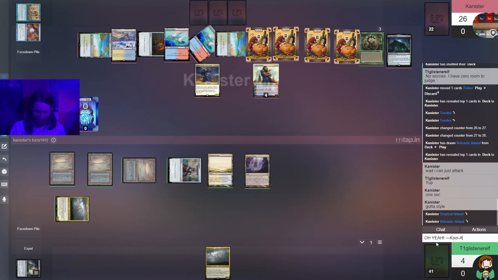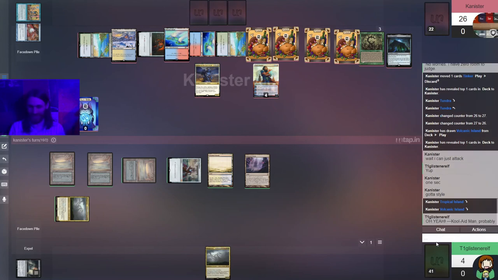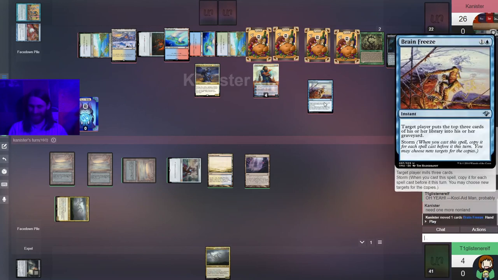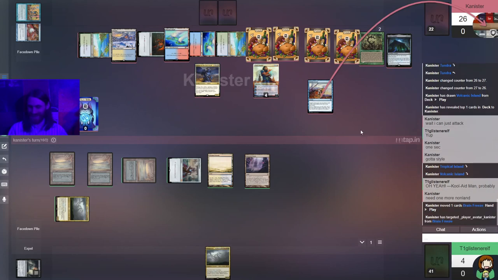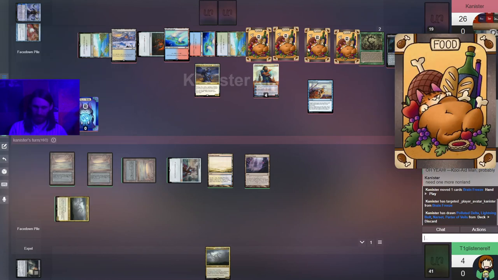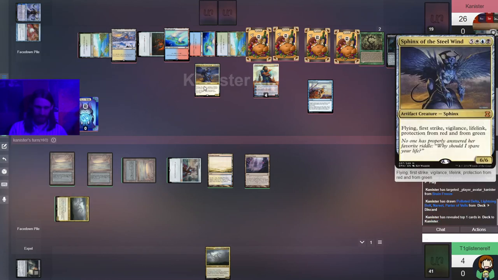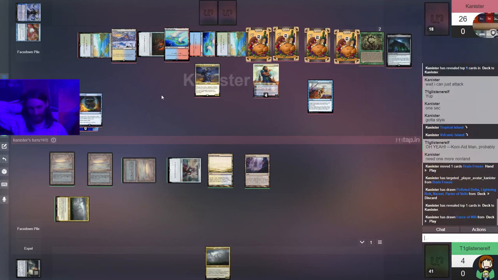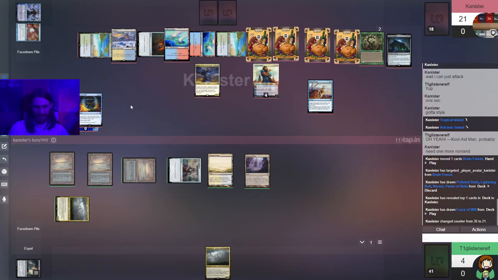Kool-Aid Man, probably. Probably. Got a Stifle. Indeed. Now, just based on what we see on board, I see what's going on. I see what you did there. Bolas's Citadel. Sacrifice 10 non-land permanents. 1, 2, 3, 4, 5, 6, 7, 8, 9. Oh boy. We can use Brain Freeze just to get a new look at the top cards of the deck. What is this?